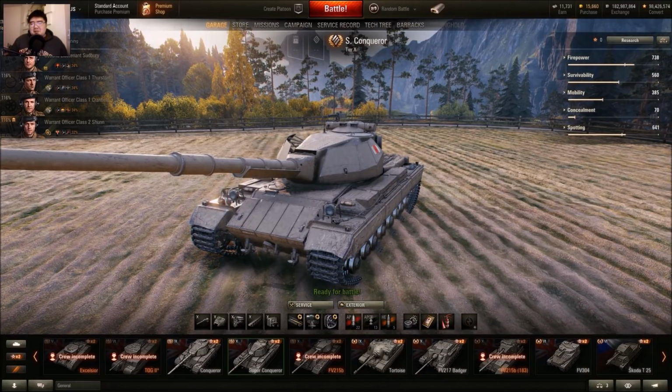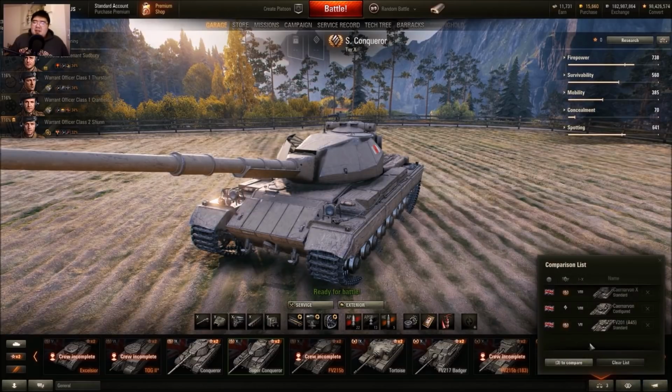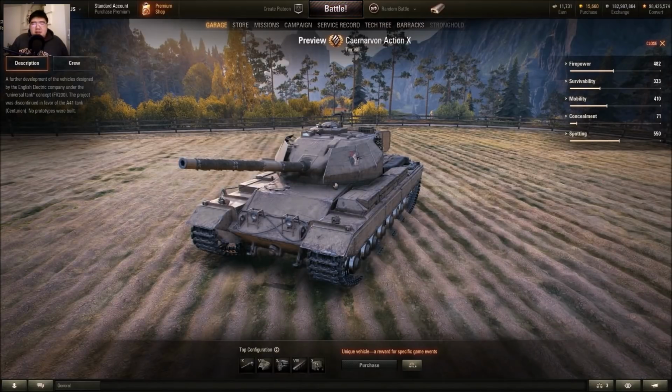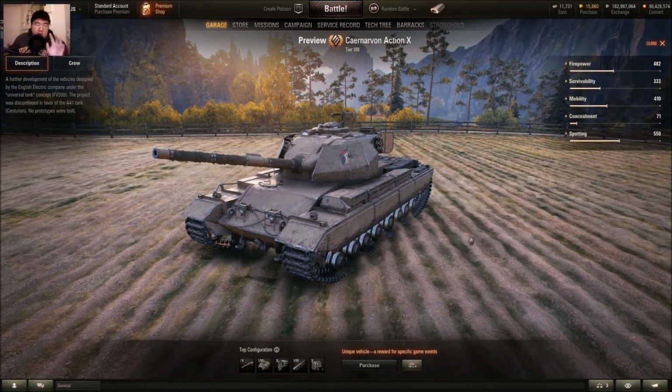But there you go, folks. The Action X Caernarvon, I think it's a decent buy in the current meta based on the price, but if they make this thing for gold, yeah, it's definitely worth it.